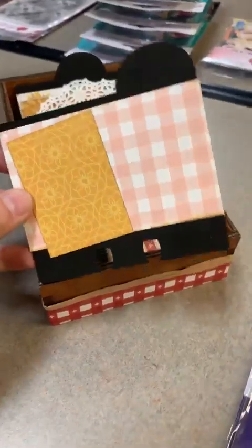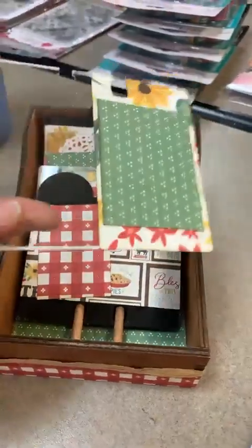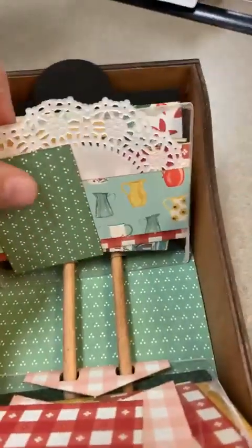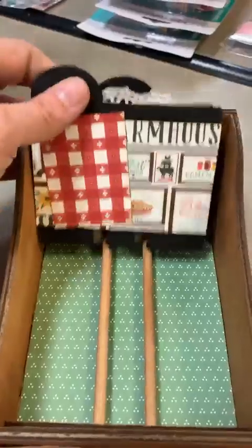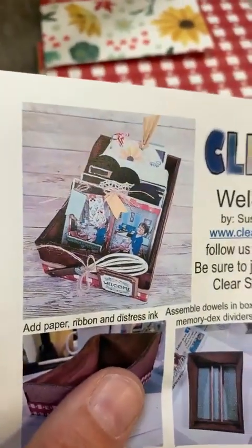So we had all these great little Rolodex inserts that we then decorated, and I'm going to show you the rest of the line in just a second. These just need little pictures added to them. How fun are these? This is one I actually stuck in. It just pops into the Rolodex, and that way you can add to it and look at them. They will slide. If I can do this one-handed, there we go. They're sliding there. How super cute is that? You can kind of see what a finished one looks like. You're looking at a picture on your phone of a picture. I know, not that great, but an awesome little Rolodex.